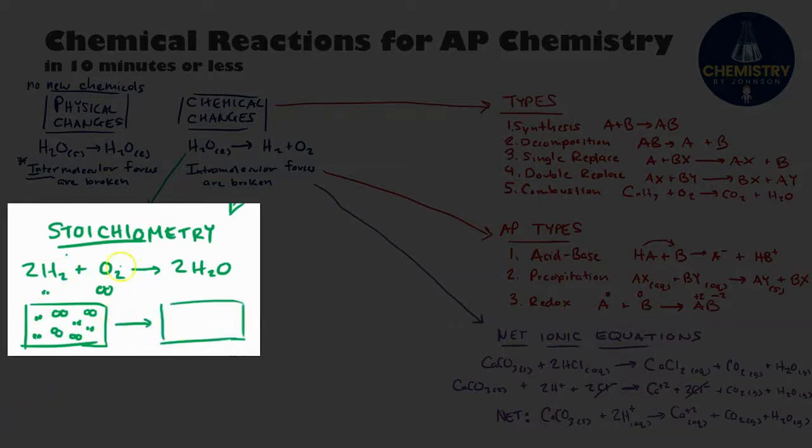And what I want to do is use the chemical equation that has been balanced with the coefficients 2, 1, and 2 to try and think about what this container will look like after the reaction is over, or when it can't happen anymore because I've run out of one of these reactants. So I can see from my balanced equation here that 2 H2s is going to combine with 1 O2. And I can maybe circle those to sort of keep track of that. So here's 2 H2s combining with 1 O2. And every time that happens, they're going to disappear. So they're going to go away. So I'm not going to show those in my product container anymore. And instead, they've turned into 2 waters.